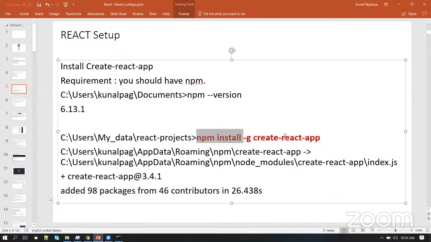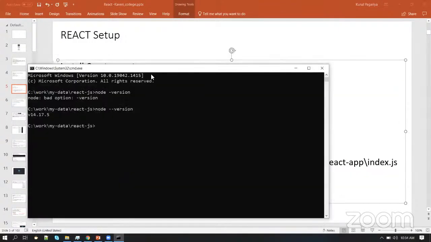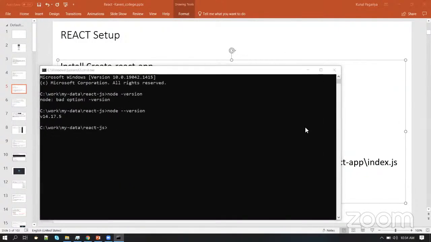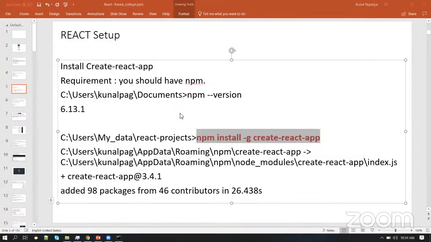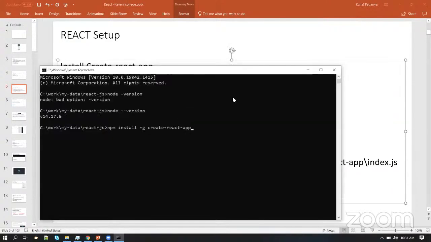So simply copy paste or type the command in the command line: npm install -g create-react-app, and press enter. As I already have React, I need not reinstall it. But if you don't have it, first install React.js.